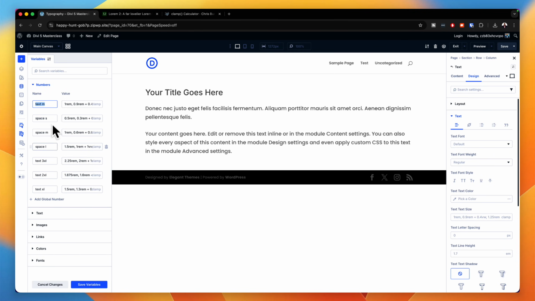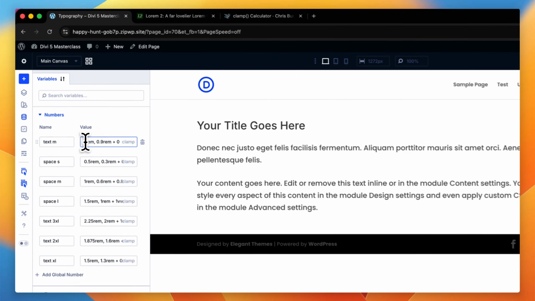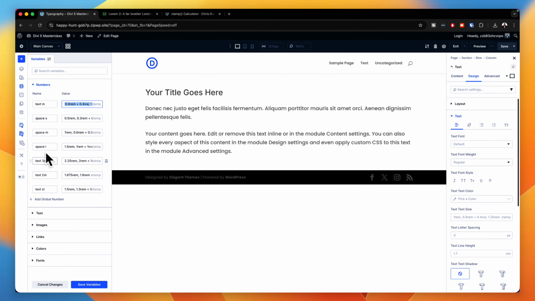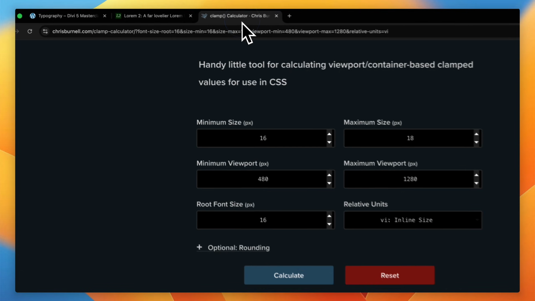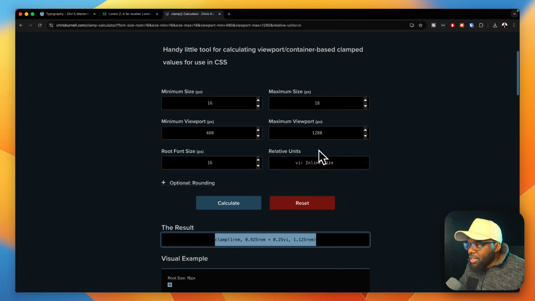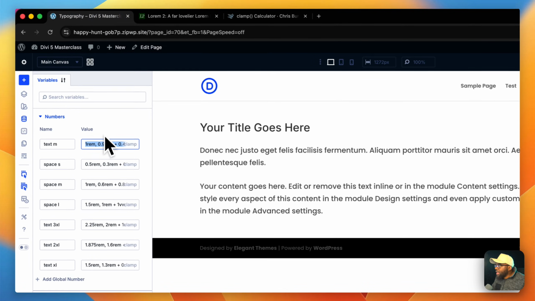So you go in, you add your text, you add all your text sizes, and this will automatically be added over here when you start selecting your values. Okay, so for example, for my paragraph text, this is the value. You would enter it here and save. If you want to add your headings, you would add heading 1, heading 2, heading 3. You add all your sizes. Of course, the sizes will change based on this. You go in, you change the values, and so on. Calculate, you get the value from here. You come back over here, add it.